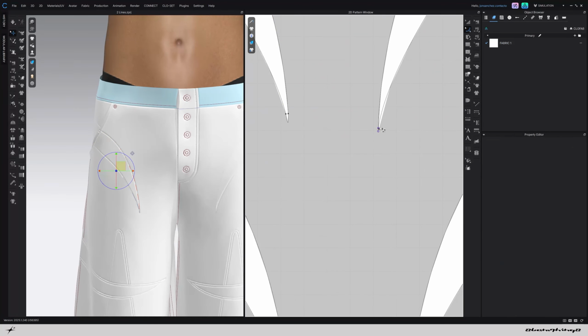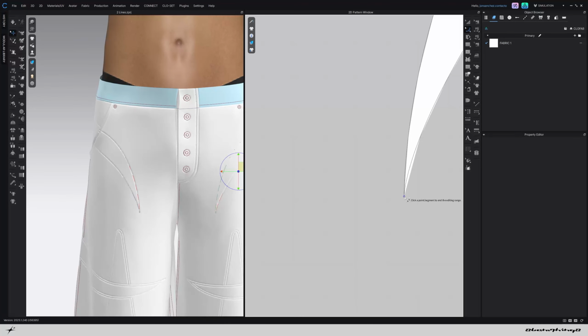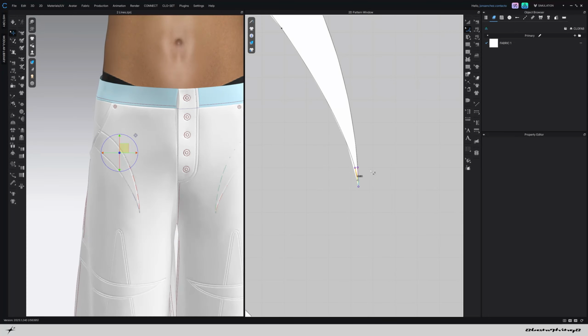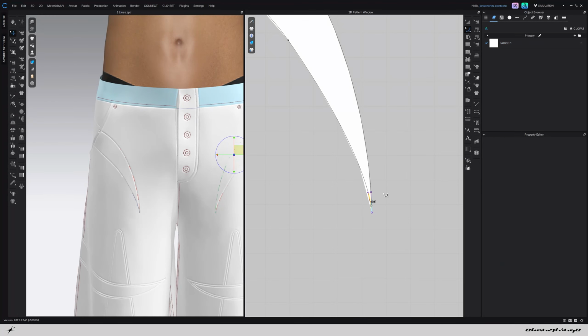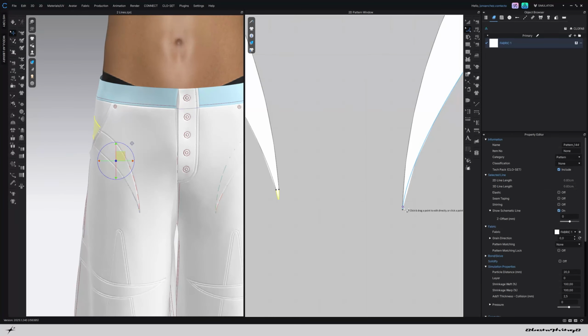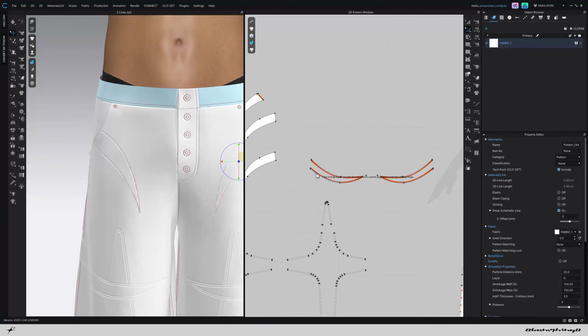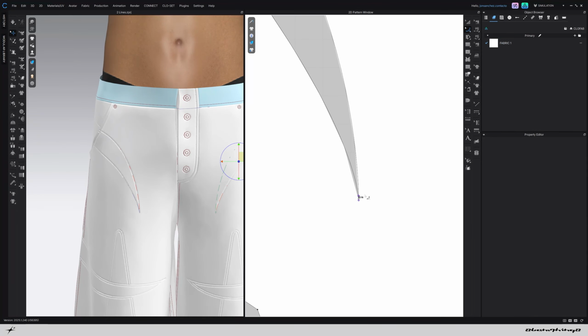So now we have to modify this one a little bit.